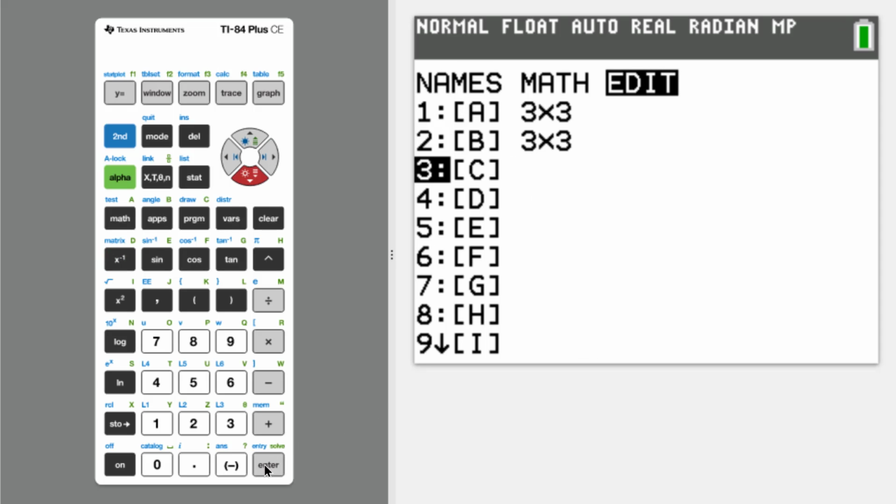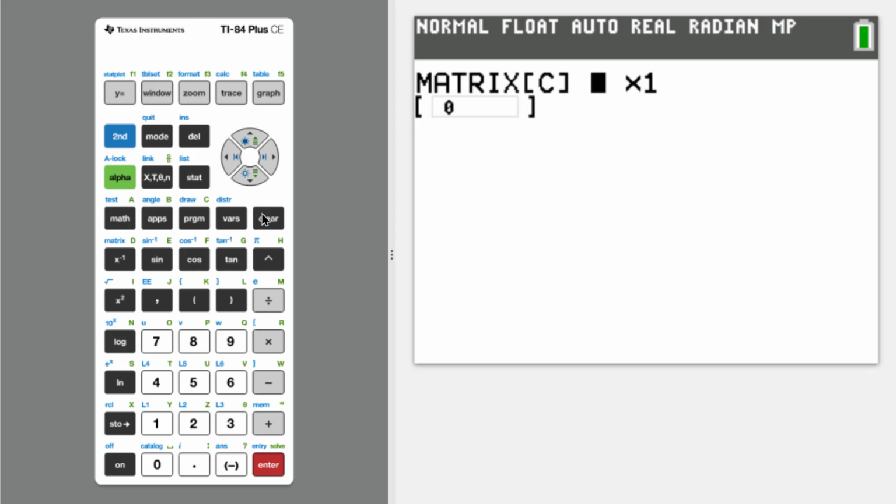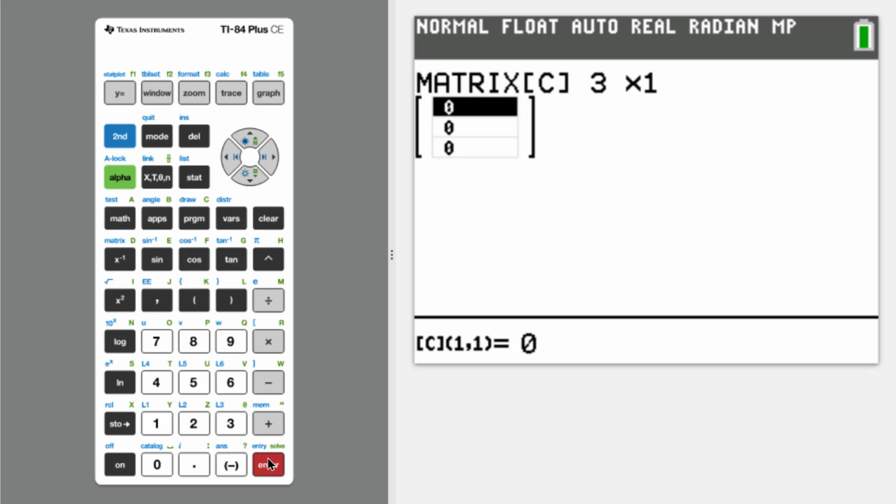This is going to be a 3 by 1 because this is my constants. If we're saying AX equals B, this is our B. We just have a different name now of C. And for that one, we had 12, we had 15, and we had -1. Okay, good. So then we'll go ahead and second quit, get out of there.